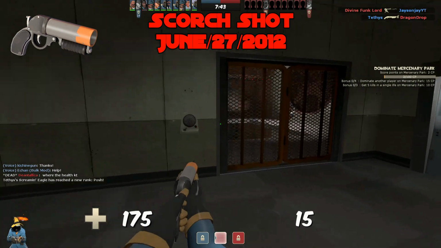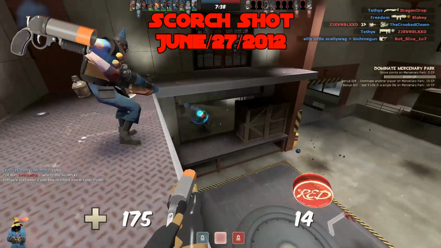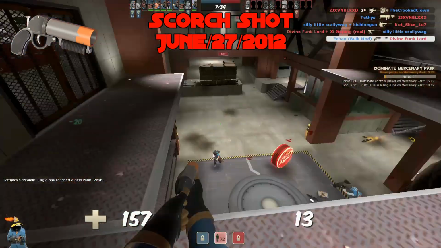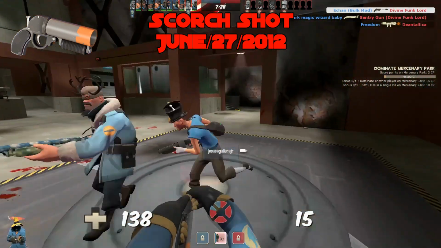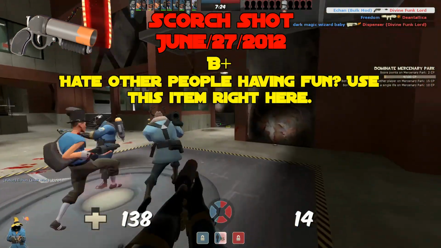The Shortshot was unfortunately added June 27, 2012. Are the other people having fun? Use this item right here. It's guaranteed to piss off the entire other team when you inevitably spam this thing at snipers across the map, through choke points, and at objectives. Morally, this thing's F tier, bottom of the barrel. But in reality, it's a B tier weapon.